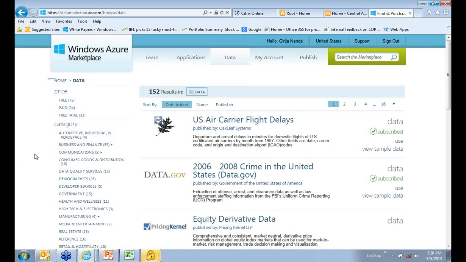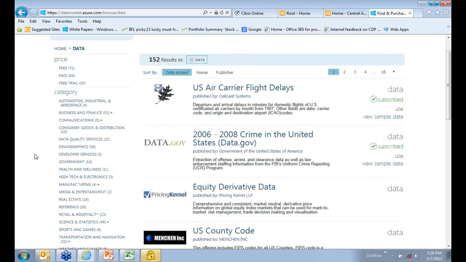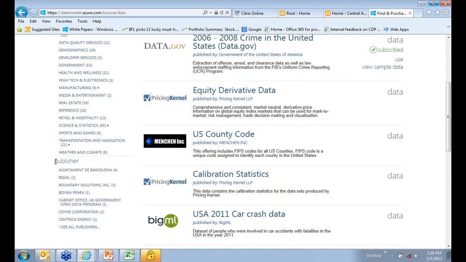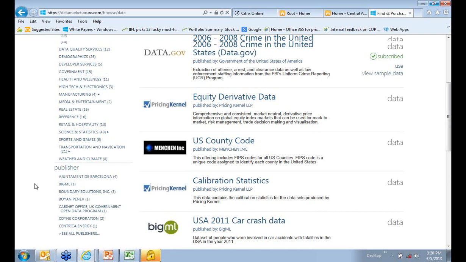Similarly, you'll have different categories like consumer goods, data quality services, demographics, etc. If some user is especially interested in some of the publishers, and they are publishing their own data sets, they can access those too.